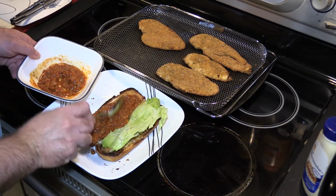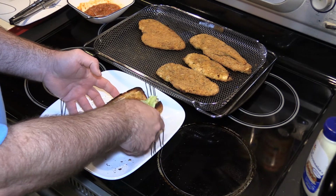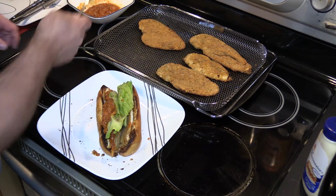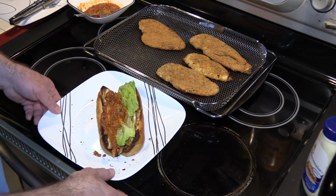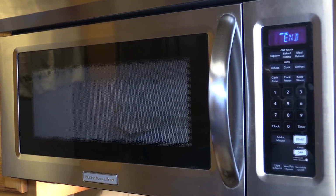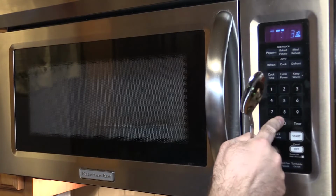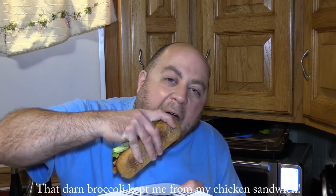Get some of this on there. Fold this up a little bit. I normally would never mix my sauce with lettuce, but I'm making an exception in this case. Oh, broccoli. Stir that up. 3 more minutes. Alright, see how I'm going to eat this thing.